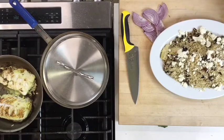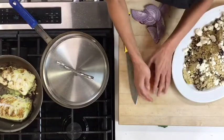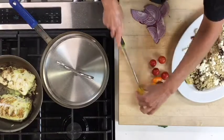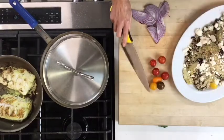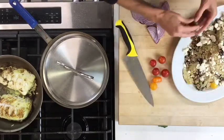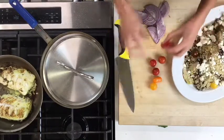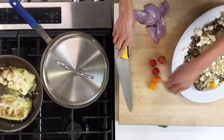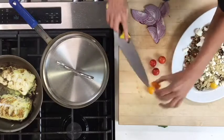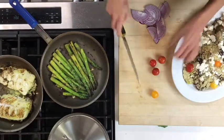And now we're taking our cherry tomatoes. I got a variety color here of cherry tomatoes. Slicing them and placing them on the side. We're decorating our plate now. I love the way this looks. It's a great presentation if you have guests coming over. Your family's gonna love it. Kids love it. Asparagus is done. Taking the lid off.